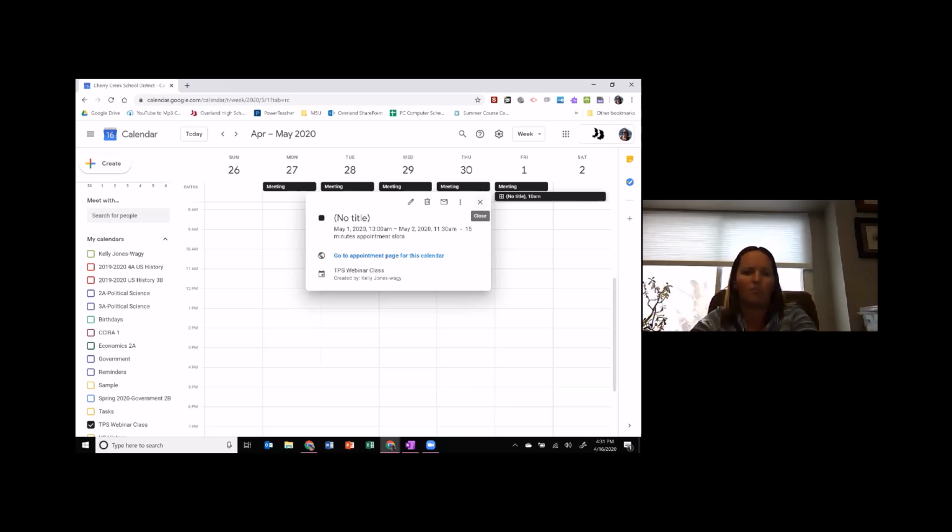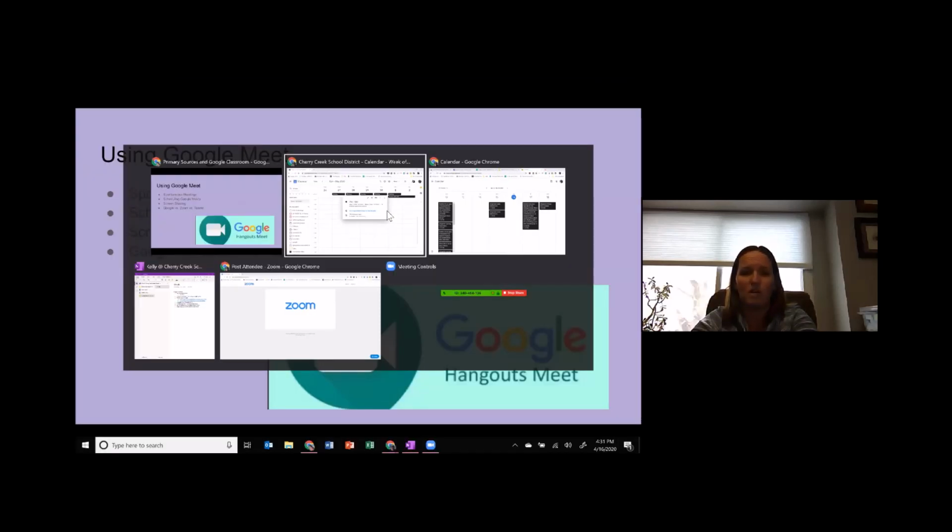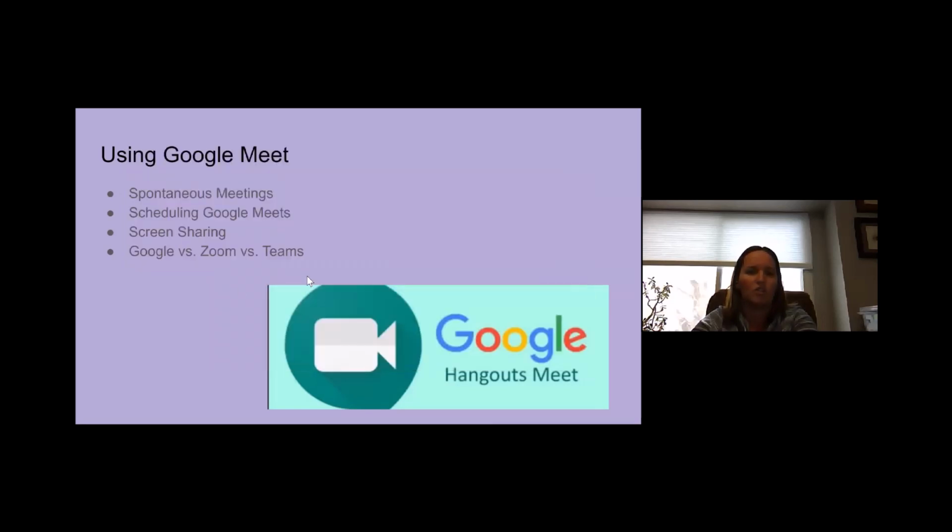So those are kind of the advantages of Google Meet. It does allow you screen sharing. There's an option to share your screen. When you're in there, you can share your whole screen, or you can share just a single app. So if you don't want to share everything on your screen and you only want to share your PowerPoint, you can do that. If you only want to share bits and pieces, or if you do want to share everything, you have the option to do that as well. There are some differences in comparison to other options out there, so it just depends on what you want to do.